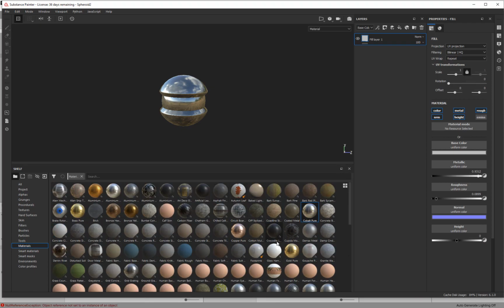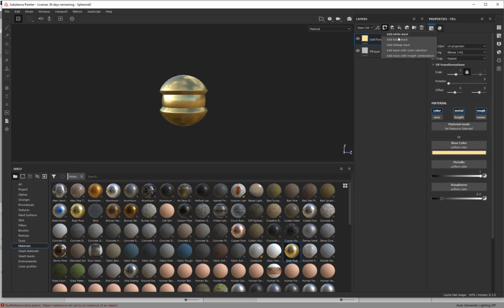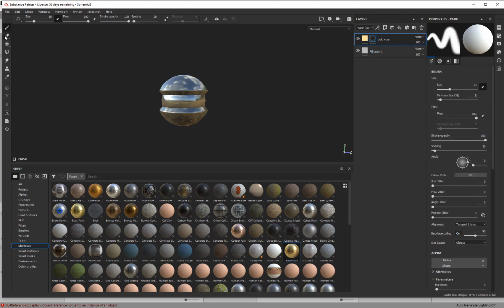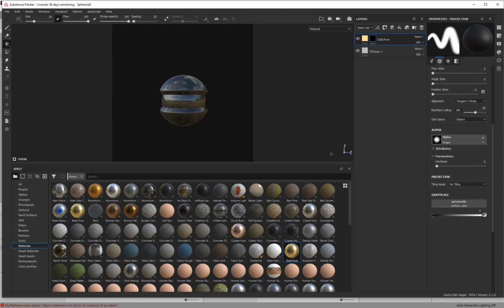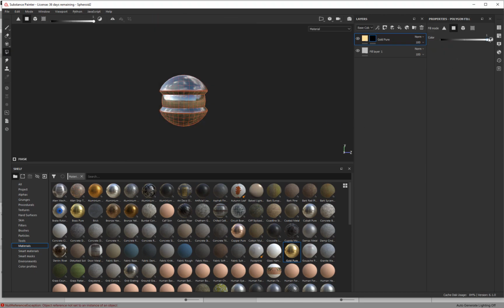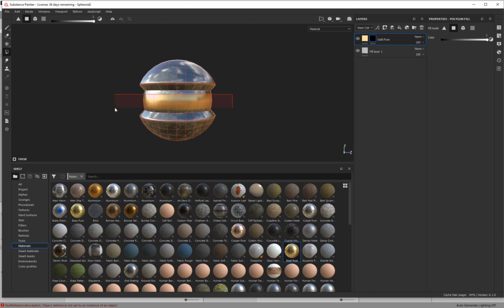For now, I'll use a color like gold. I'll put gold over the top of it. And then we'll use our mask map real quick. We'll come over to here and make sure it's set to white, which it isn't, so we push X. Oops, I pushed the wrong one. There. Now we make sure it's set to white, which it is. And we'll come straight on and just put gold in these areas.